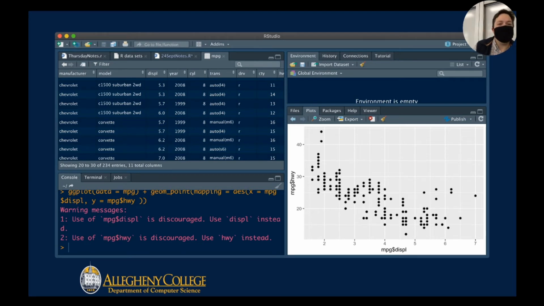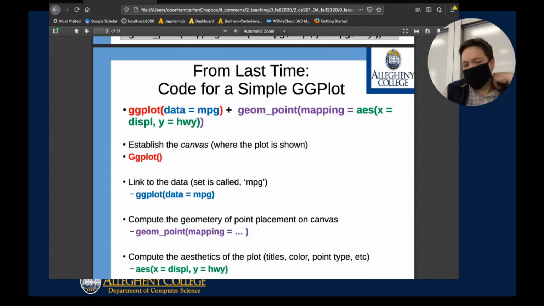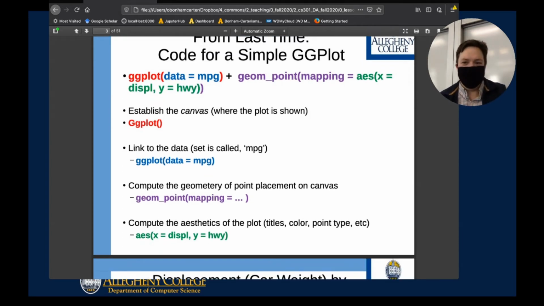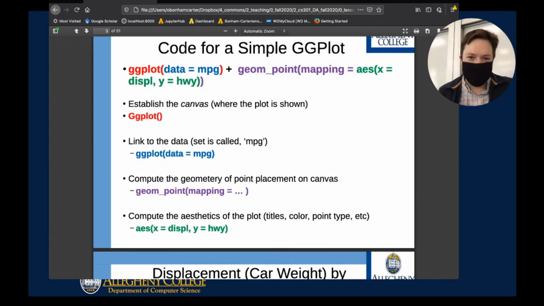So let's go back to the slides here, and I think that we've actually done something here where we can see that. For your information, this is actually quite handy. I'm hoping you'll use this as a kind of cheat sheet, by the way, so that when you're using this plot, you can just work out how to use the code to plot your data. The ggplot function is going to be working exactly the same way. It seems that every time you use ggplot to plot anything, you're going to have a function that looks very similar to this. And then I wrote down here what each piece is actually doing.